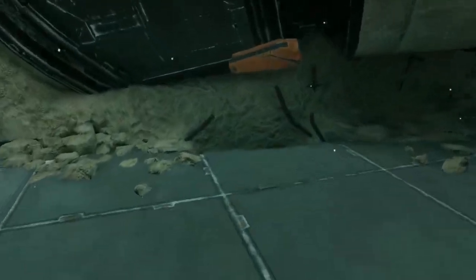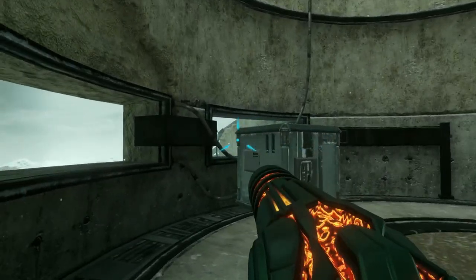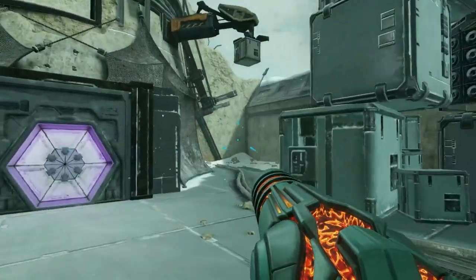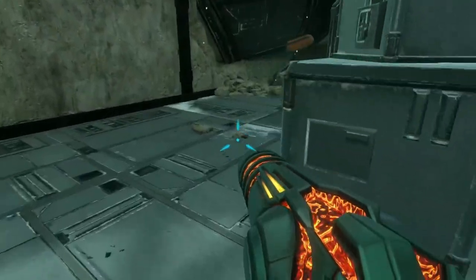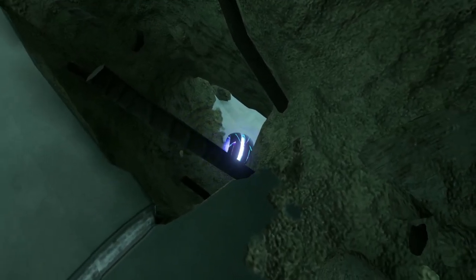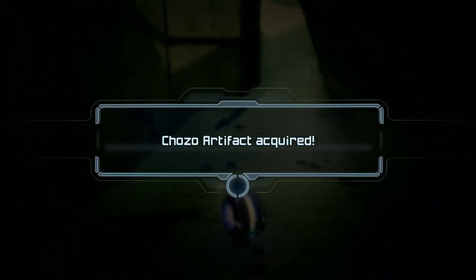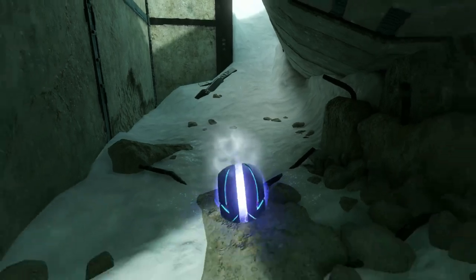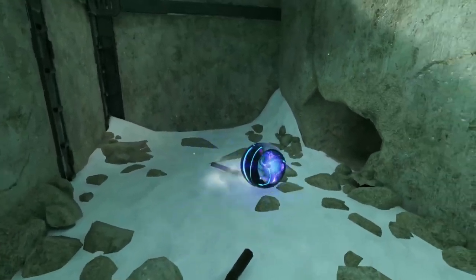I keep forgetting that we could get this artifact. No, we can't, right? We have to use the plasma beam or something like that. I'm not so sure if you can get this artifact without the glitch you can use on your first visit here. But anyway, we have it now. Not yet, but soon. Nice. A bit of a weird sound right now. Okay, now it's fine again.